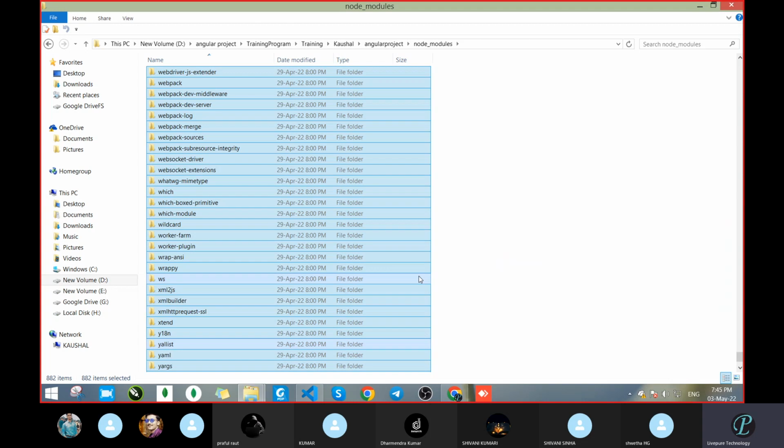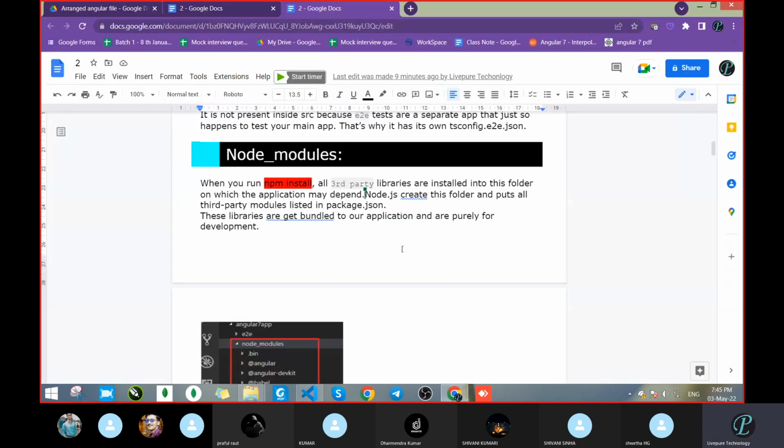But when you move to the React side, it's not doing this task. It's not installing this many dependencies or node modules at that time. That's why that application size is somewhat less. This is the demerit.